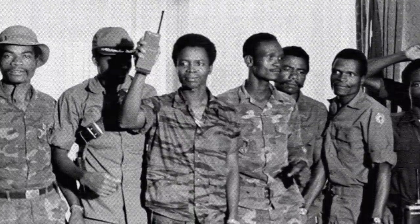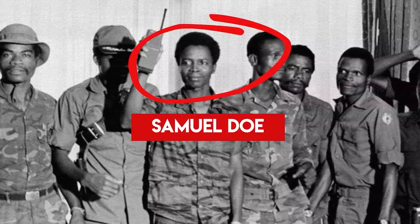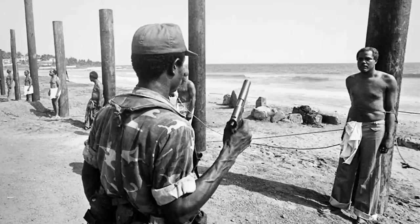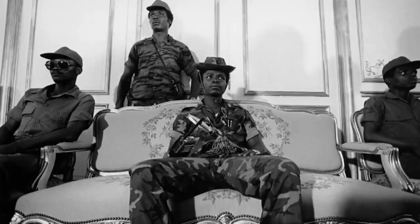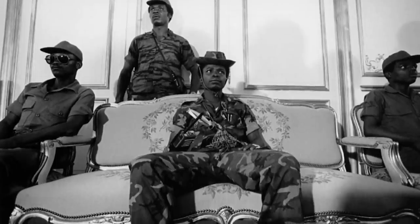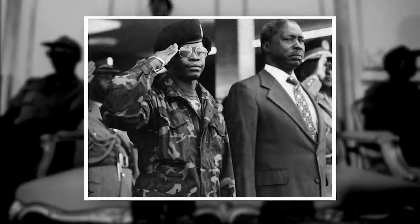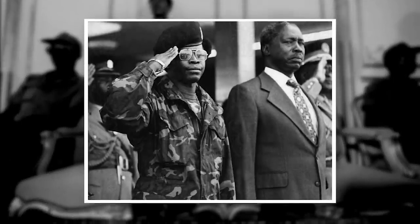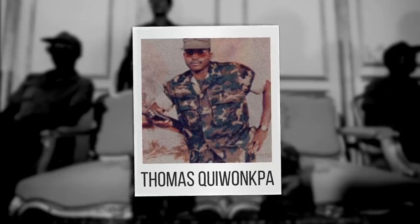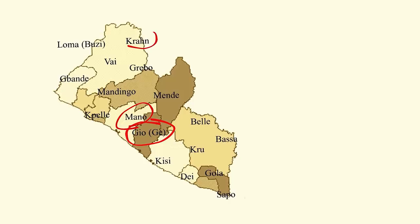Citing decades of unfair treatment, economic downturn, and widespread Americo-Liberian corruption, Master Sergeant Samuel Doe, a Liberian native, led seventeen soldiers and NCOs in a coup against the regime. They killed the president and seized power, then executed the heads of government. Doe, who promoted himself to general, was the first indigenous leader of Liberia and enjoyed widespread support. He suspended the constitution but promised a return to civilian rule by 1985. Elections were held in October of that year. Doe won, but many argued the elections were fraudulent. A month later, Thomas Kwewongpa, a military officer of the old regime who had been forced to flee, launched a countercoup. He had the support of many Gio and Mano people — other indigenous groups that felt sidelined by Doe's preferential treatment of his own group, the Kran.